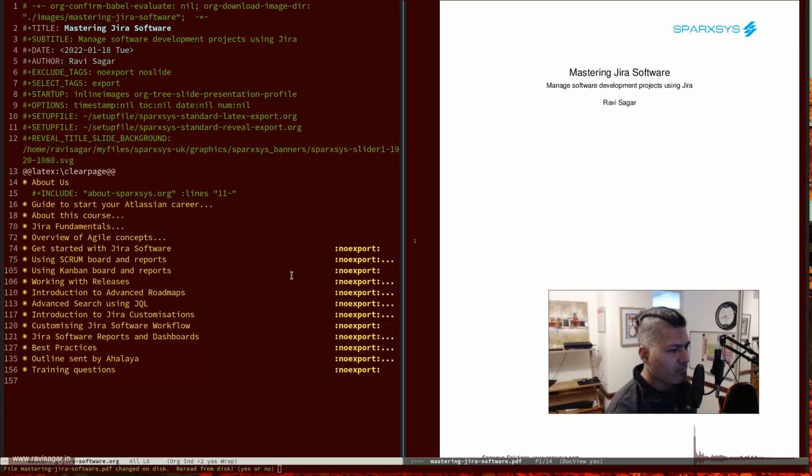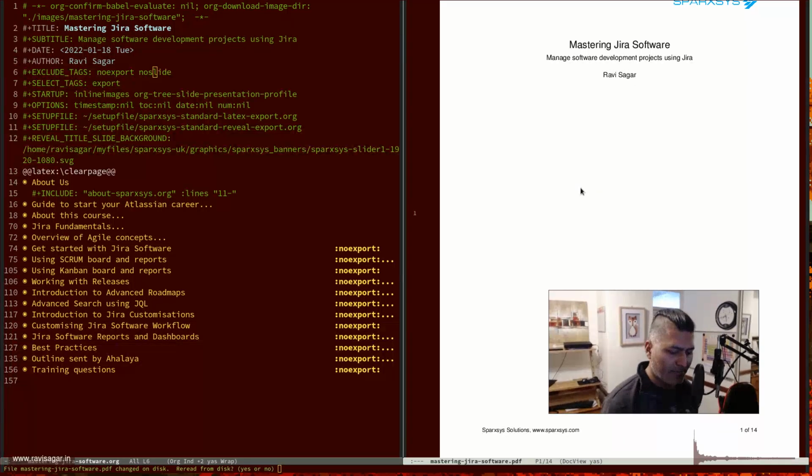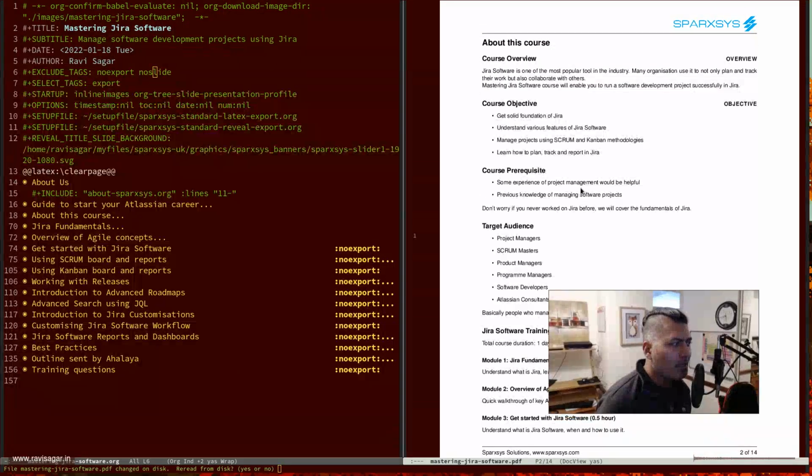So let us say you have this wonderful document that you want to export to, let us say, PDF using LaTeX. It will of course create this wonderful PDF file, which I will show you, but by default it will not exclude whatever tags you may have that you still want to include.